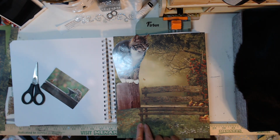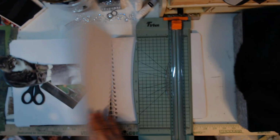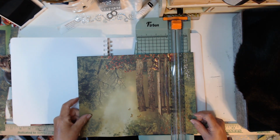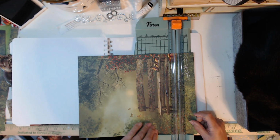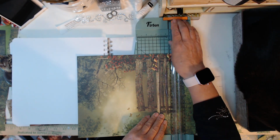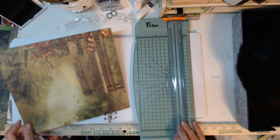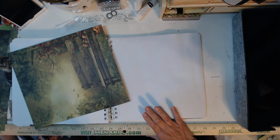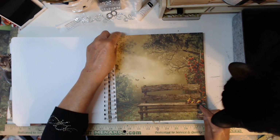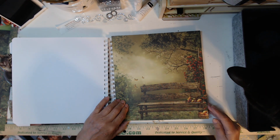So I'm going to go right to the bottom of this bench and take that piece off. That's what I want. All right. That is a very nice background. Is that a nice background? Is it pretty? Yeah, it's very pretty.